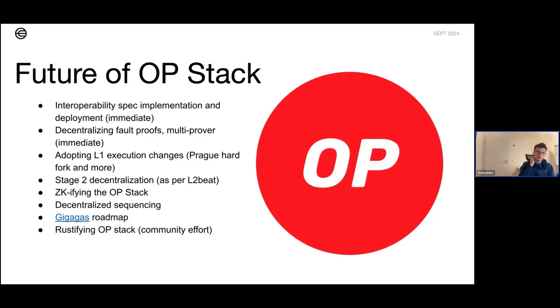However, recently a vulnerability was discovered, like 1 or 2 months ago, so they took it off again. So now only they can challenge the state and propose the state. And so the next immediate thing is to turn it back on once they remediate the security vulnerabilities that were found.